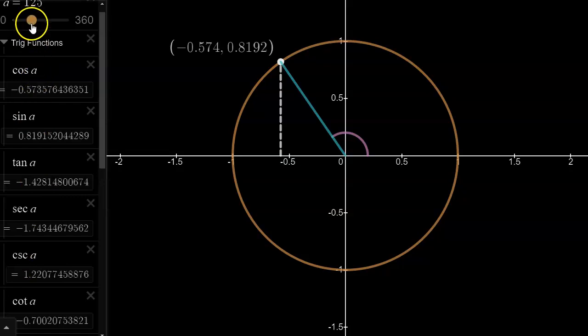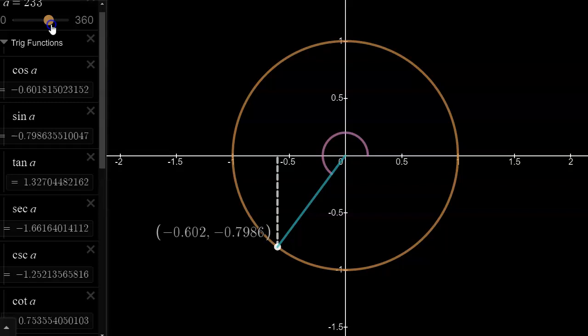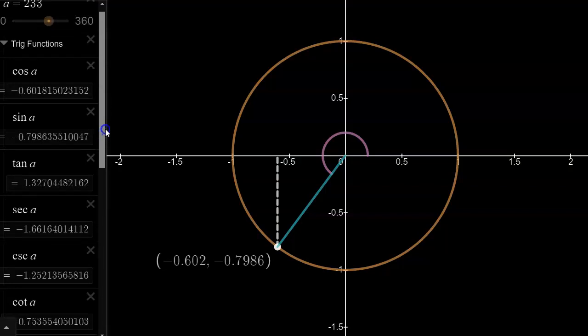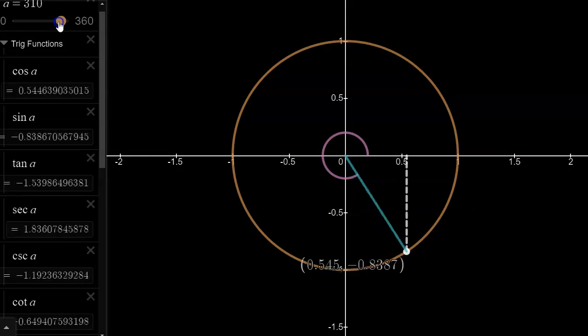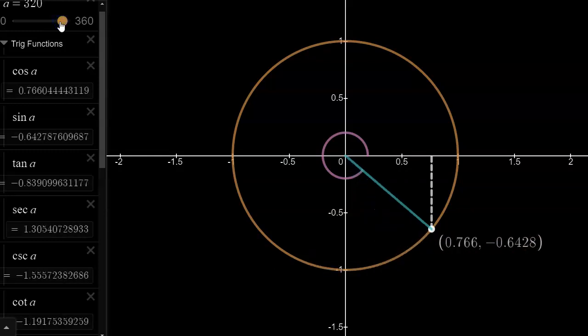So if you remember in quadrant 3, we assigned the letter T because tan is positive, but in fact not only tan, but cotangent is also positive, and I'll show you that it is in fact positive there. And then if we move into quadrant 4, we assign the letter C here because cosine's positive, but the reciprocal of cosine is secant, so you can see that both cosine and secant are positive.